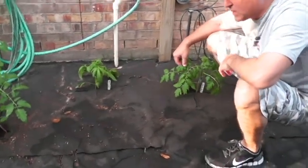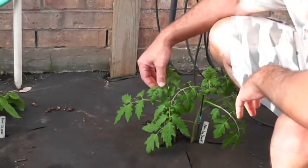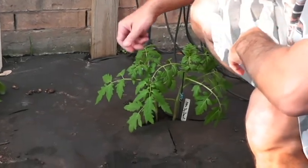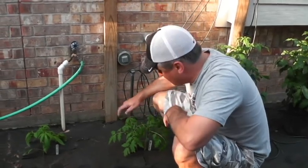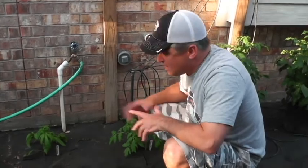And then the other one, you can find these all over the place. It's called the New Big Dwarf. So this got a little bit leggy. I planted it inside my grow tent, but it'll fill out. This will get to be about 1 or 2 feet in size, bushy, with fruit about 8 to 10 ounces. So this is, I believe, an heirloom variety as well. So that's what I'm doing here.